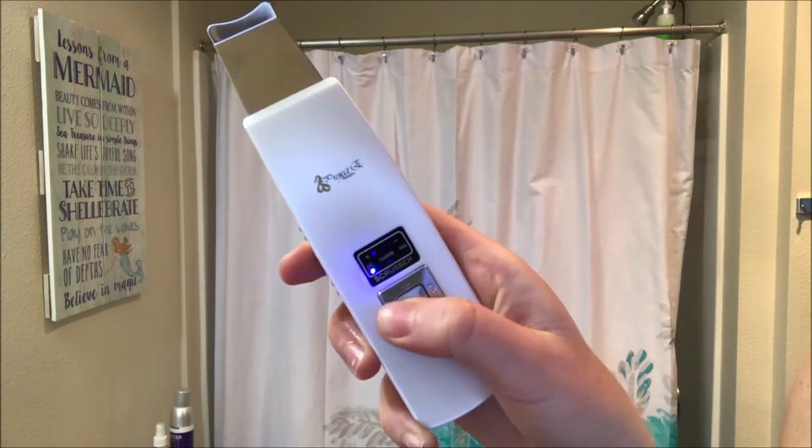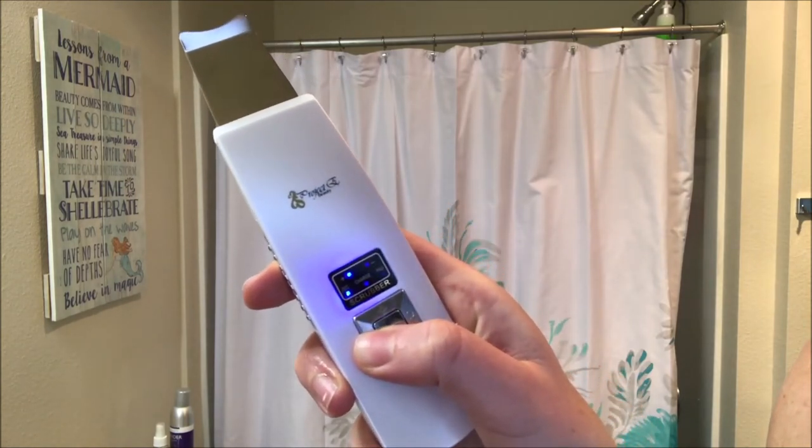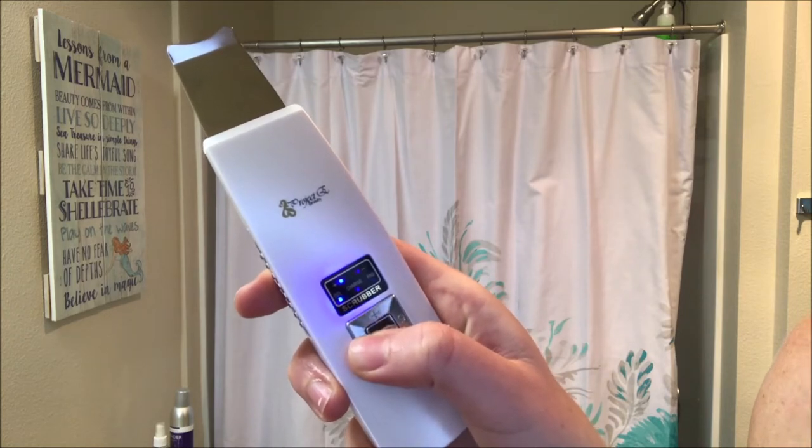To begin, wet the skin with water. Press the on-off button to turn the spatula on. Press the continuous mode on the left hand side. Press the minus button for disencrustation. Place your fingers on both sides of the electrodes to complete the current, and then angle the spatula down against the skin in a slow fluid motion. It deeply cleans and releases impurities from the pores.